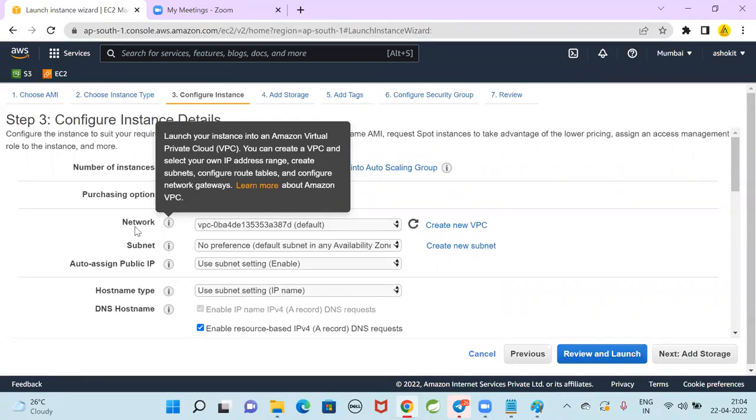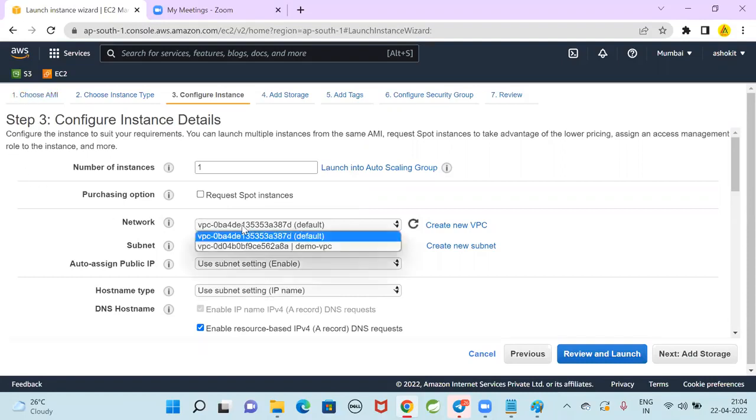Now tell me, when you want to launch an EC2 instance, is choosing the VPC mandatory, or is it optional? It is mandatory. But as of now, we have launched so many instances without knowing about VPC. Why? To simplify AWS users' life, because some freshers are coming to use AWS, some people are using AWS for the first time. For them, creating a VPC, selecting an IP range, creating subnets, creating an internet gateway, and creating a routing table is a difficult job.